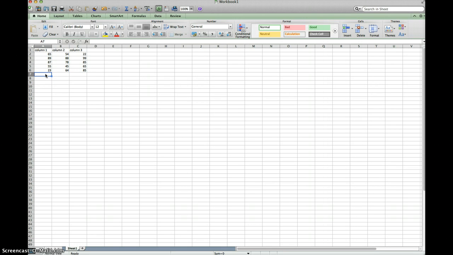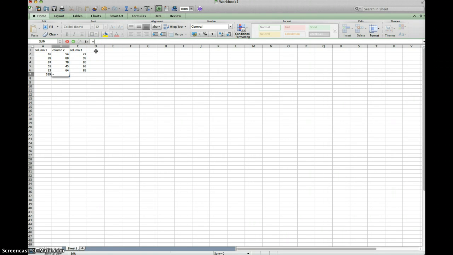The first formula we're going to do is a sum formula. What you can do is click right below the column, right below all the numbers that you want to sum up, and click on this icon right up here, and we'll sum it automatically. As you can see, it took the range of the numbers that you wanted to add together, and then I can press enter.